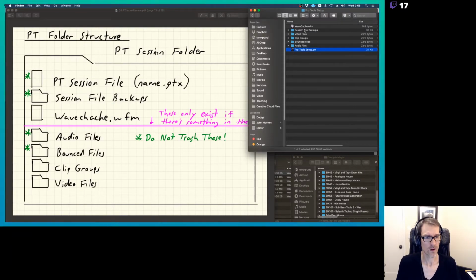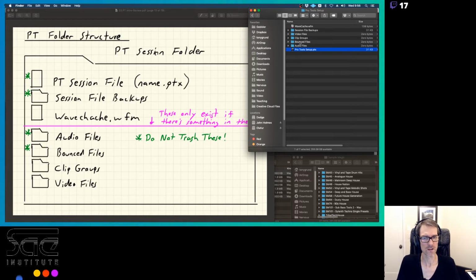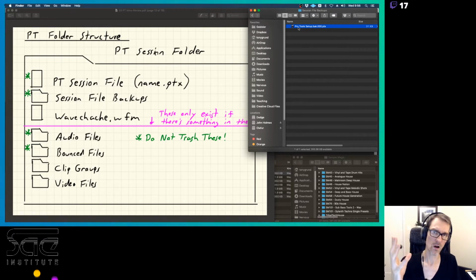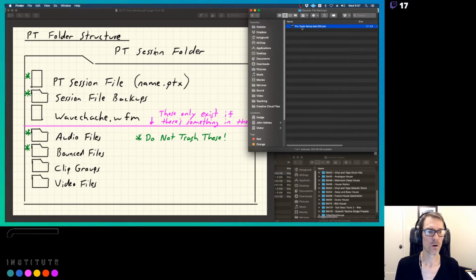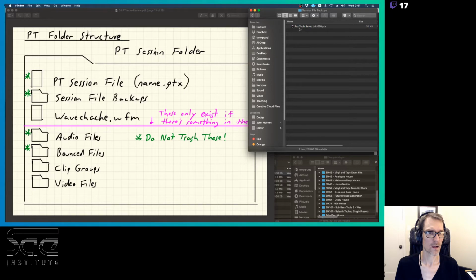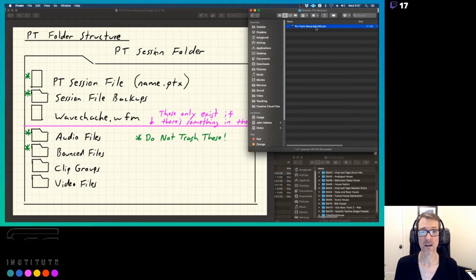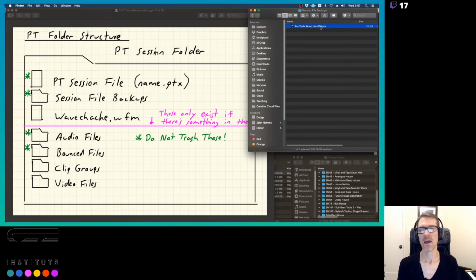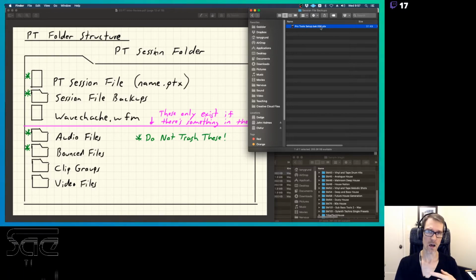Now, in here we've also got another folder, session file backups. That's this one right here. It's going to look the same, and these are going to have all these backup files. So it's going to have the same name, Pro Tools Setup, same name as this one here, and then in here, file backups, Pro Tools Setup.back.000.ptx. Now, what happens is, as I have my session open, every 5 minutes or so, which I can change, every 5 minutes or 3 minutes, whatever you set it to, Pro Tools is going to automatically create a backup file, and that's going to go into this folder right here.